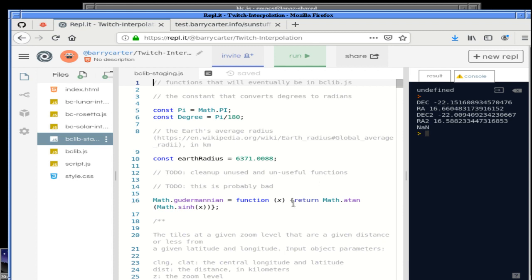Now, you might have remembered earlier that I actually fixed up the namespace of things like Gudermannian, and I didn't alter the math object. The problem is, here I am uploading the version I have on my machine, which is different from the version on another REPL, which is different from the version on another REPL. At some point, I need to combine all these versions and come up with a final thing, and then push that to Git, so I have a proper copy of it. That will not be happening today, and it's pretty boring. So I might not do it in front of you, or I might.